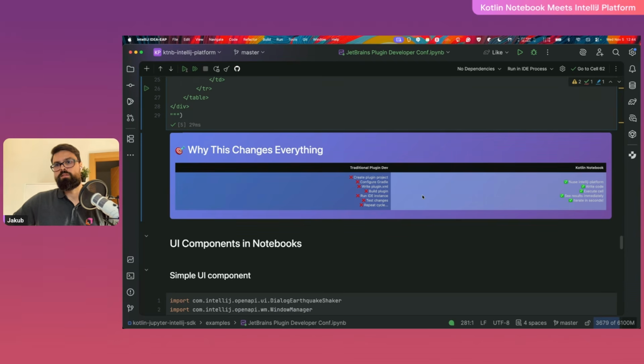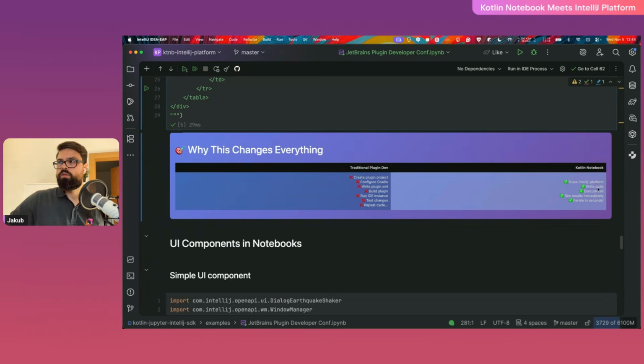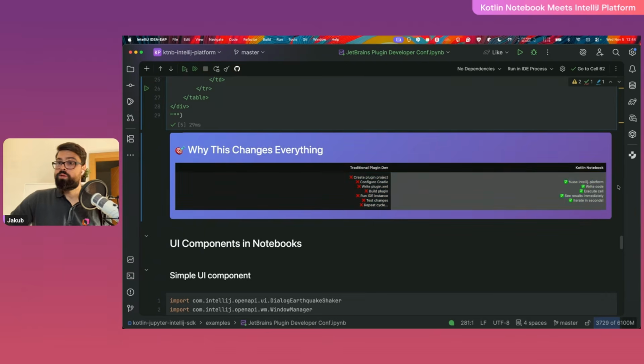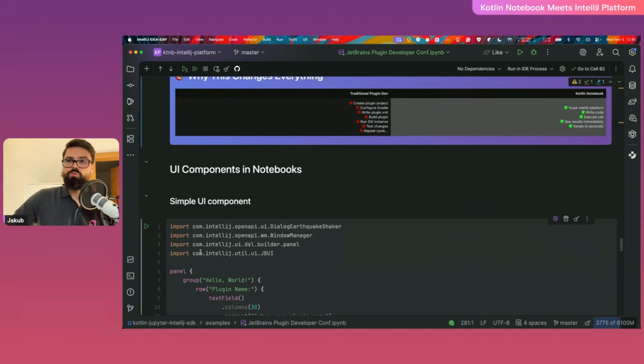And it takes time, especially when you work on UI. With Kotlin Notebook, you just need to use IntelliJ Platform instruction, write the code below, execute the cell, and see the results immediately. And yeah, reiteration is way shorter compared to the regular approach.